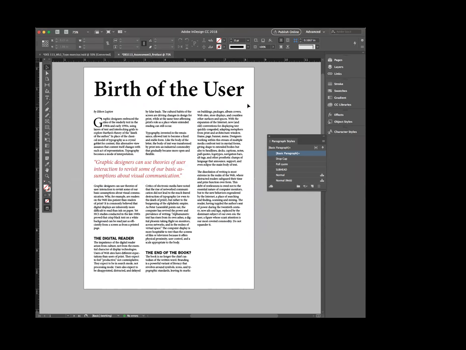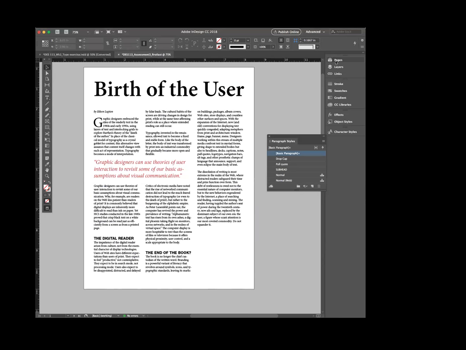Now, the interesting thing with the page number is, oddly enough, we won't go drawing a box and putting a number in there. There is actually a more professional way of doing it, and I want to teach you the right way because it's crucial when you move into the industry. If you were to work for a magazine or a newspaper or even a book publishing company, you don't want to be numbering 1,000+ pages or hundreds of pages manually. You're going to want an automatic way of doing this.